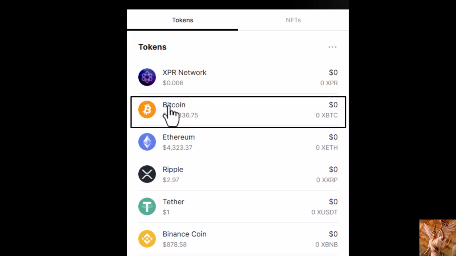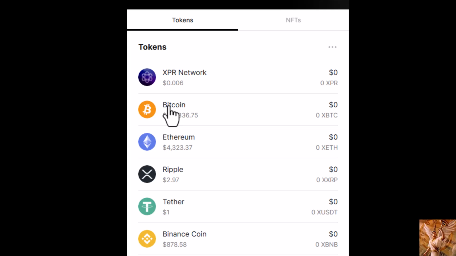So say you start out with 10 BTC and you move that over here to your WebAuth wallet, and I'll show you how to do that in the next video, how we move from other chains to this chain in order to be able to do decentralized finance and to earn yield. But say you take 10, it'll lock it up and it'll be custodied by Fireblocks on the Bitcoin blockchain, and then that same smart contract will wrap it and make it XBTC, and you'll have 10 XBTC.